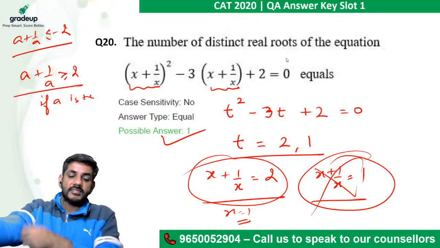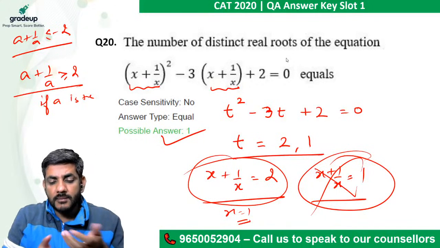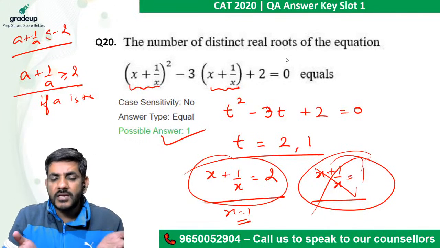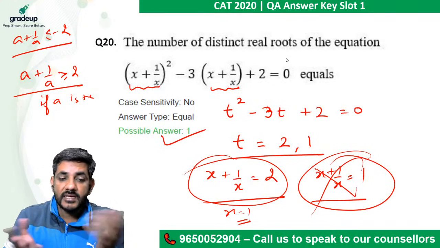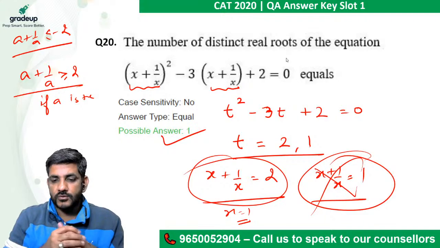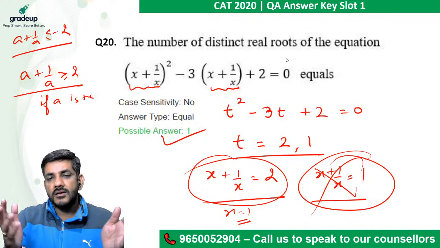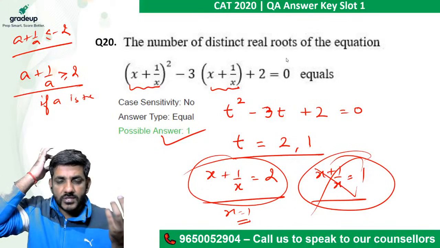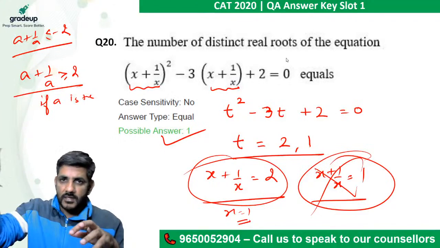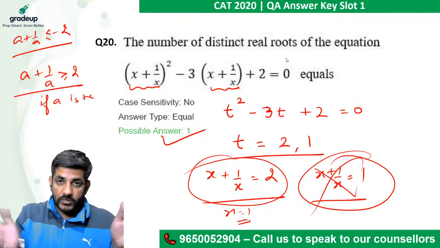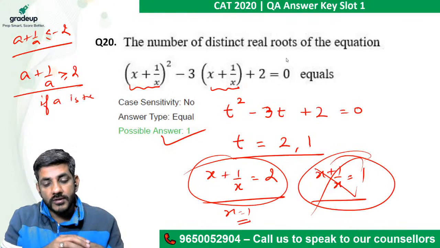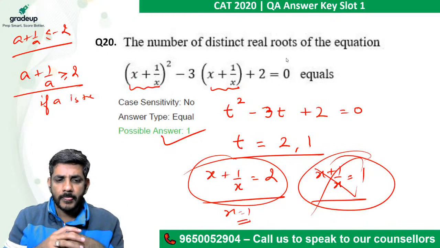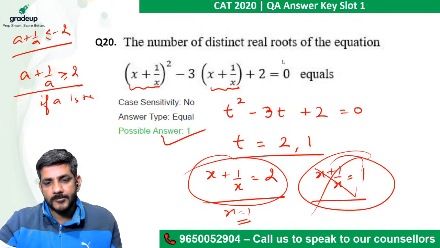So this again is an easy question. t square minus 3t plus 2, it is a simple equation, nothing difficult was given in it. Otherwise he could have made the equation difficult. It could have been t square minus 5t plus 17, something of that sort, such that we get some irrational roots and then we figure out x plus 1 by x is equal to that irrational root, whether there is a solution or not. That would have been a difficult task. But here it is an easy question.